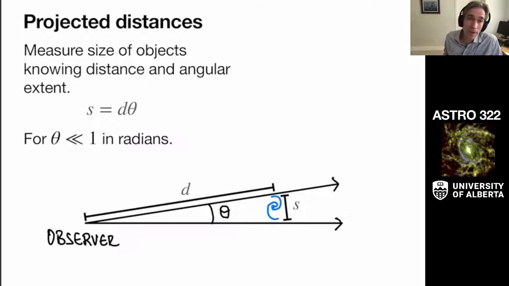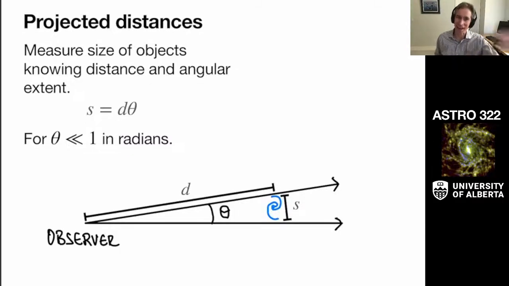The reason why we might want to do this is we often have to make this association between how big something appears on the sky, its angle, and the distance to it. That allows us to make a physical relationship to the physical size. Critically, if you think about a physical object at different distances, it appears smaller when it's farther away. And when we say appears smaller, what we're saying is that the angle subtended by it, measured from a ray on one side of the object to the ray on the other side of the object, is smaller.